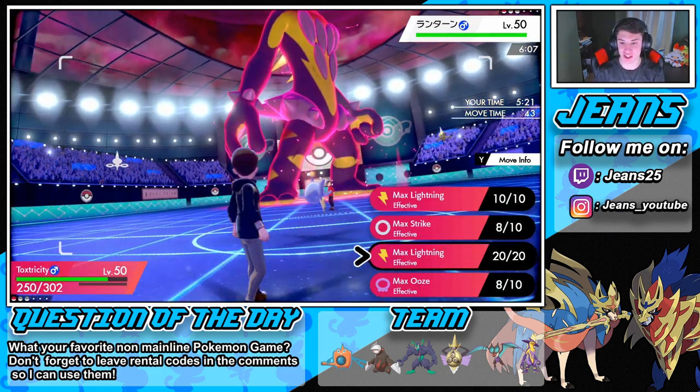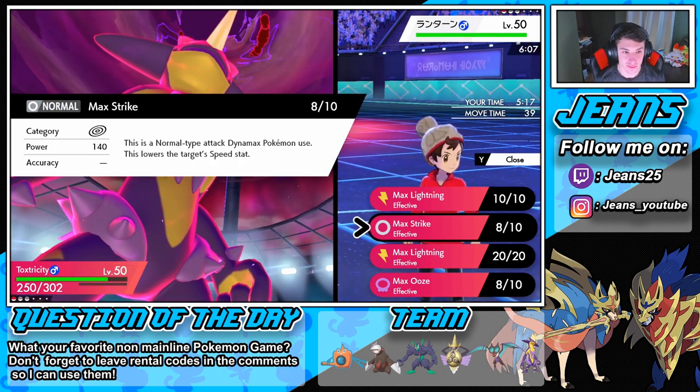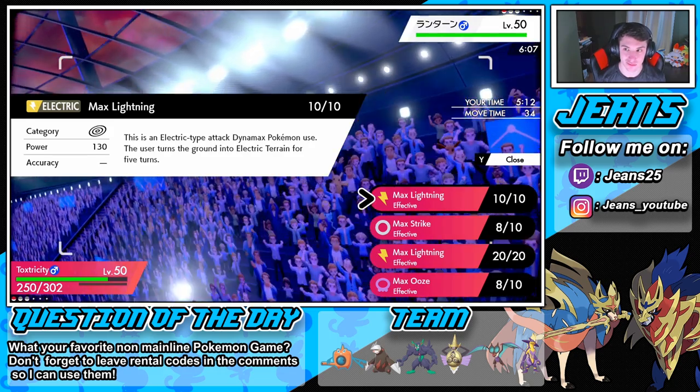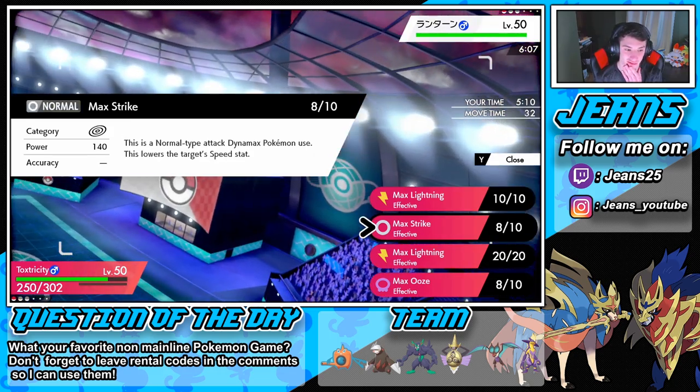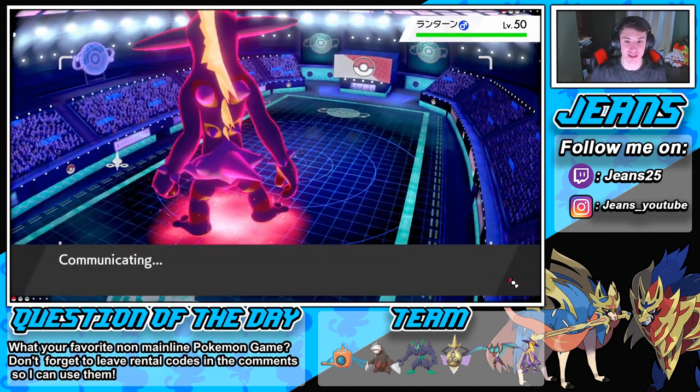Max Ooze. Oh, everything's just effective. We got to go into a Stab move. I think Stab Max Lightning is the play call. Maybe we just play it safe. We're going to go Stab Max Lightning. Give it to him. We're coming for you, buddy. We're coming for you, Lantern.